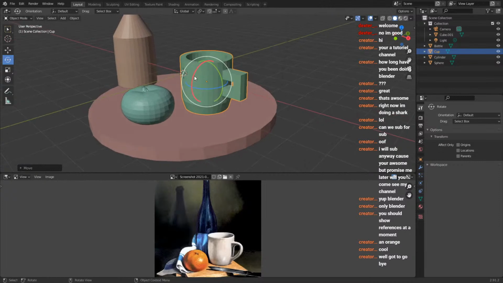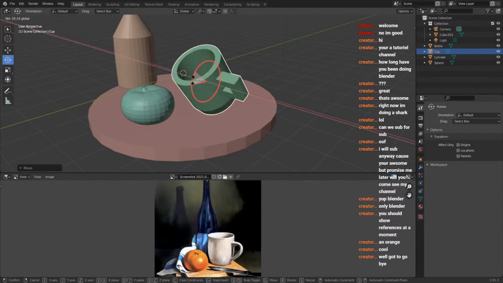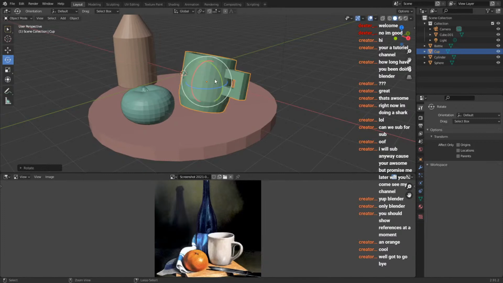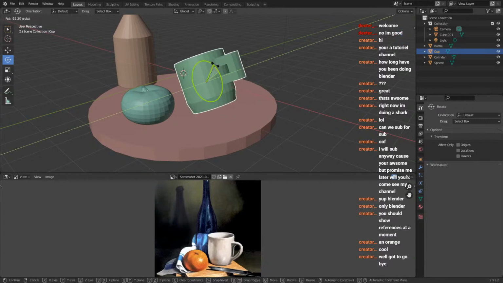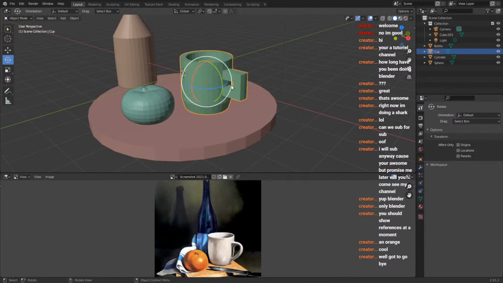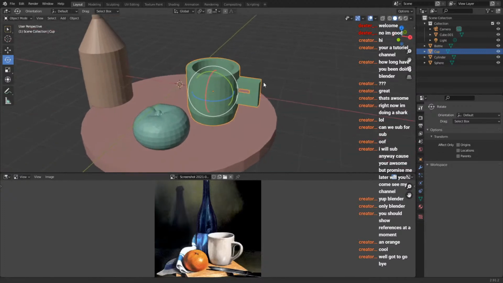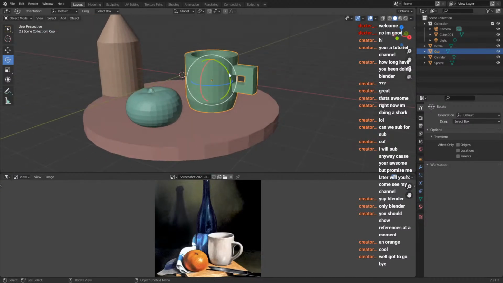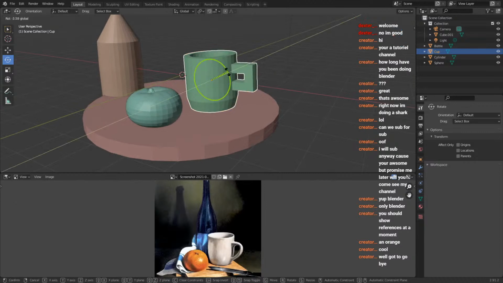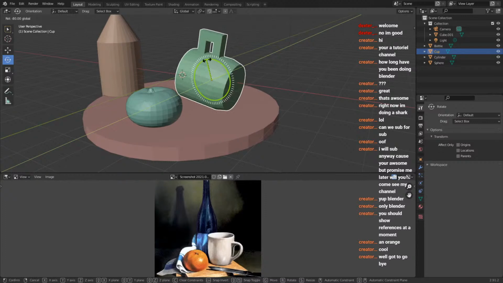If you click on this red circle, you can see you rotate it on the x-axis, and so on and so forth. Just left clicking and holding it, you can rotate it on a certain axis. If you want to have more control, you can left click it and hold control, and you have these steps that are going to be useful, for example, if you want to rotate it by a certain degree.